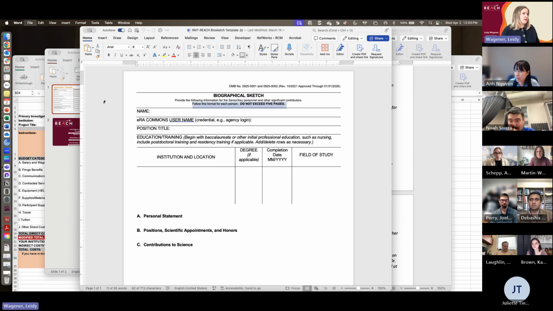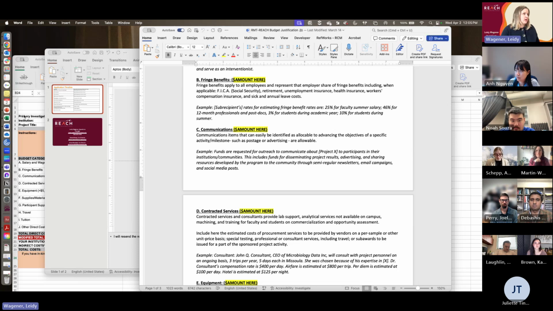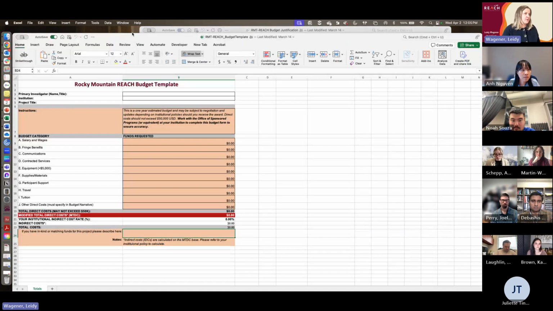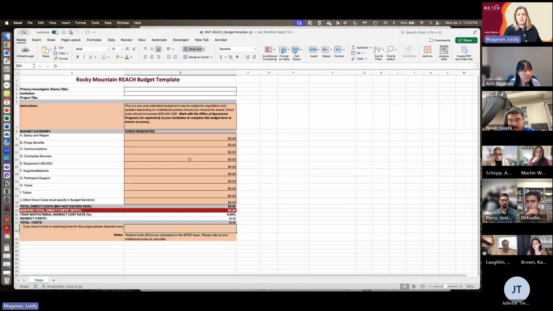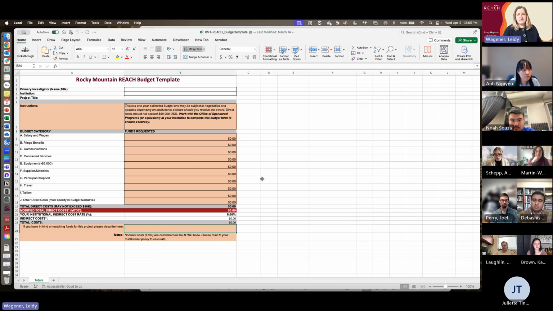All right, I'm going to jump in to a brief overview of the budget template. Like I said, this is pretty straightforward. We developed this template from the University of Montana's Office of Sponsored Programs subaward template. So hopefully you have been in contact or you will be in contact with your Office of Sponsored Programs or equivalent. They can give you a lot of help on developing your budget if you do need that assistance. Or again, you can ask at the end of this or attend our office hours the next 2 weeks.